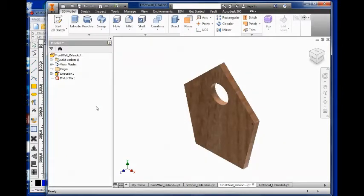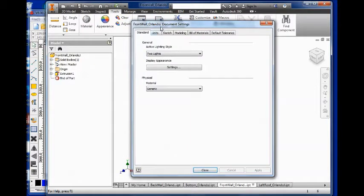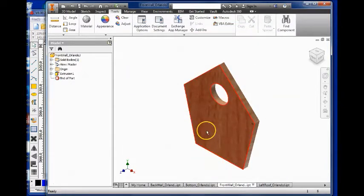Hey, I'm going to run through the steps for taking our sketch from Inventor to Artworks and then to the laser engraver. So first you're going to have opened up your part file. We're going to go to Tools, Document Settings, switch units from inches to millimeters or whatever it might be and put it in millimeters. Hit Apply, Close. The next step is to export this face.